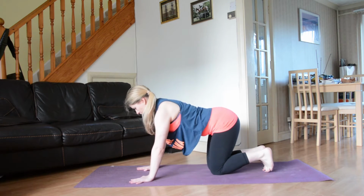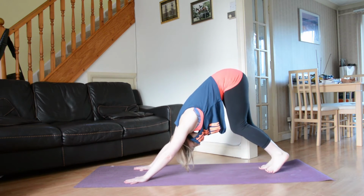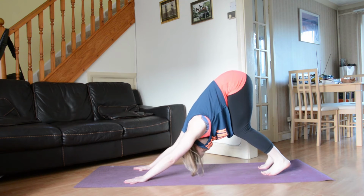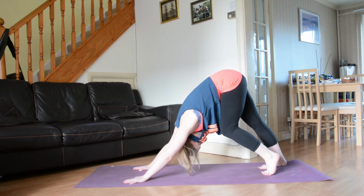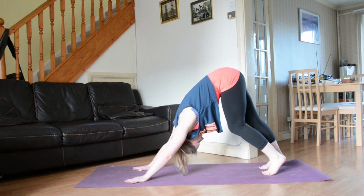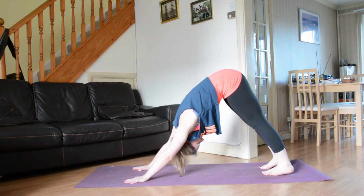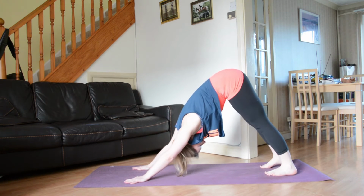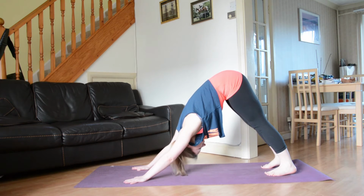Tucking the toes under, we'll send the hips up and back, coming to a bent leg down dog. So the legs are really soft here. Just feeling the length in the spine, getting a nice stretch, and then you can begin to descend one heel and then the other down towards the earth. Just walking out the legs, bicycling them out, doing whatever you need to do to feel at ease in this pose. When you're ready, sinking the heels towards the earth, breathing a little bit deeper, maybe shaking the head out slightly, just allowing it to hang nice and loose between the shoulders.